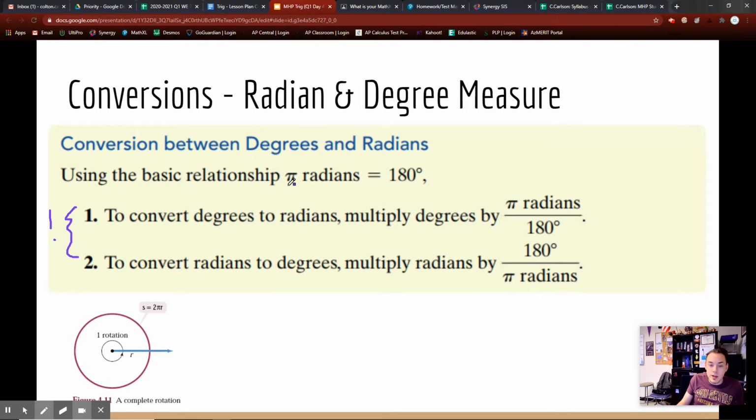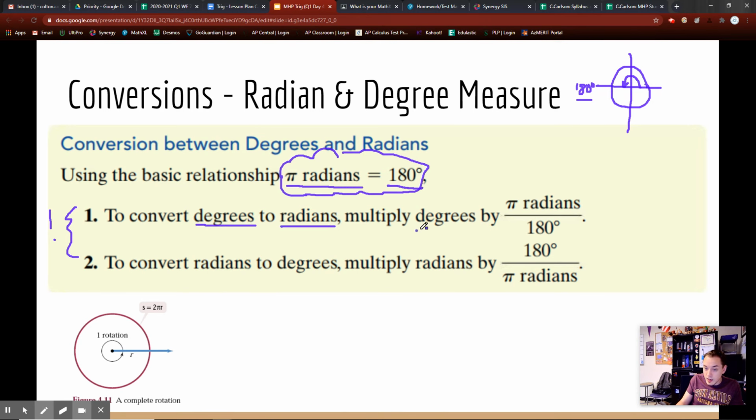Well, we use the basic relationship that pi radians equals 180 degrees. Remember that? So when I have a circle, and I go all the way over on a theta, this is 180 degrees. My quadrantal angle, part of my axes, right? This relationship gives us helpful formulas. Number one, to convert from degrees to radians, I multiply degrees by pi radians all over 180 degrees. Now, if I want to go from radians to degrees, I just flip and do the opposite, 180 degrees all over pi radians. Now, notice my use of units here. Radians, radians, degree symbol right here, degree symbol right there. Okay?